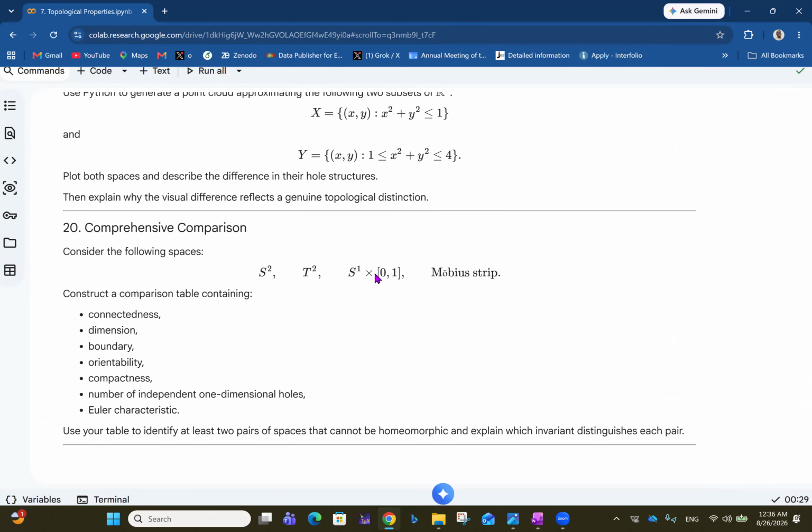Then for a cylinder, it is connected. The dimension is 2. It is bounded by 2 circles, so it has boundaries. It is orientable. The direction does not change when you take a trip around it. Beta 1 is 0 and chi is 0 also. For the Möbius strip, it is connected. The dimension is 2. The boundary is 1 circle. It would have been like a cylinder if not that the ends are inverted. It is also compact. So it's easy to say a sphere and torus are homeomorphic, but they are not because of the hole in a torus.